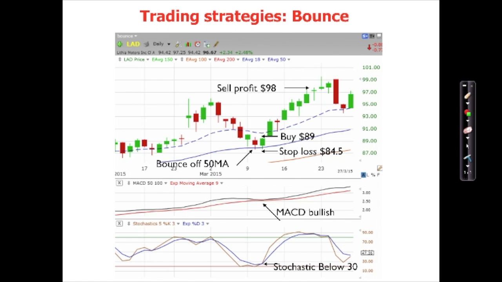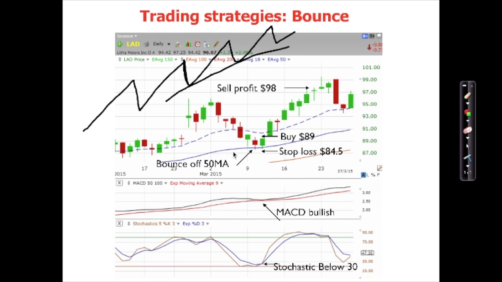If you observe stocks on an uptrend, you realize that they tend to bounce off a moving average, which is a mathematical average of past prices. So in this case, you can see the price, when it goes up, it goes like a wave: up, down, up, down, up, down. That's how stocks behave. And when they go down, they tend to hit a moving average. In this case, it's the blue line over here called the 50 moving average. You can see the price going up, hitting the moving average and continuing the trend. So this is an ideal time to buy on the uptrend.